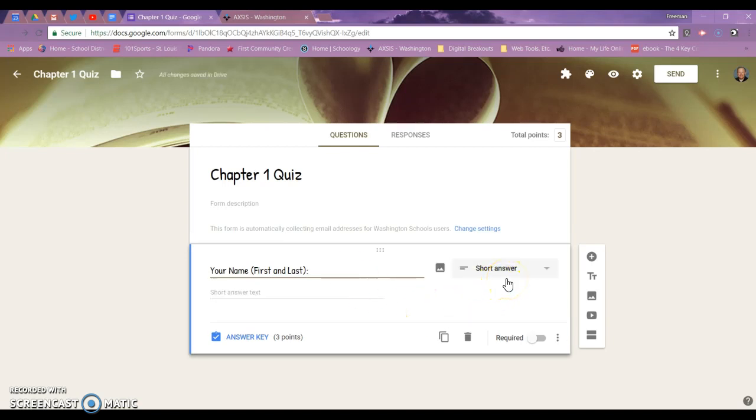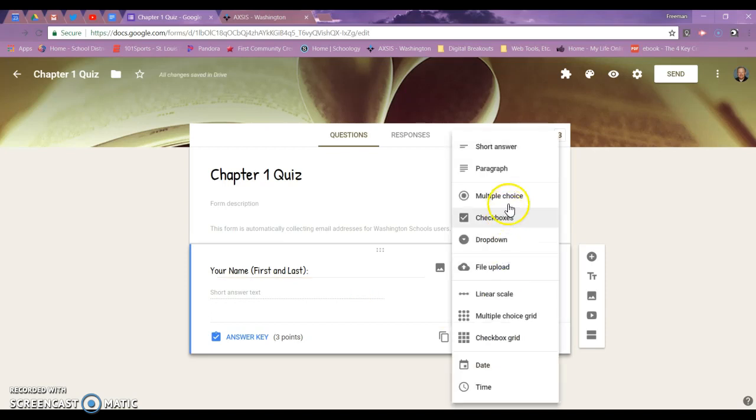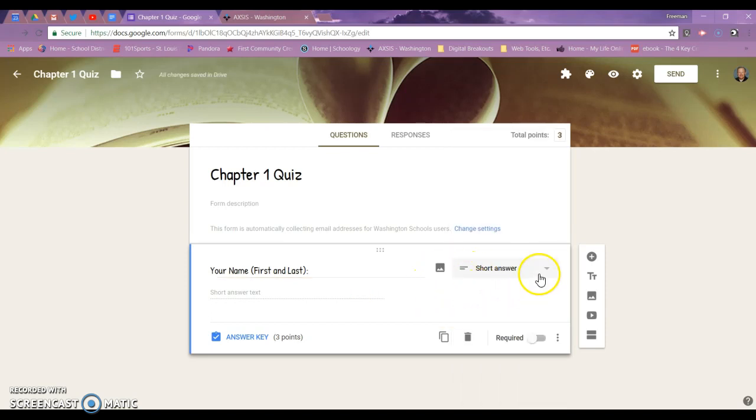You may have noticed as I was typing that it was set as a multiple choice question, and then it automatically updated and became a short answer because the program anticipates for me that this is something someone's going to be typing instead of just choosing from a list. So that is correct, so I'm going to leave it alone. I do need to look at a couple of things though. I need to make sure that this question is turned on as required. So I'll click the slider in the bottom right corner. And now my respondent, my student, cannot submit this form without answering that question. It will not allow them to do so.